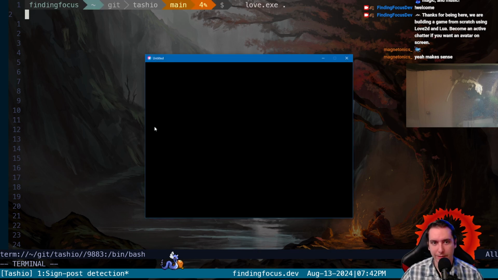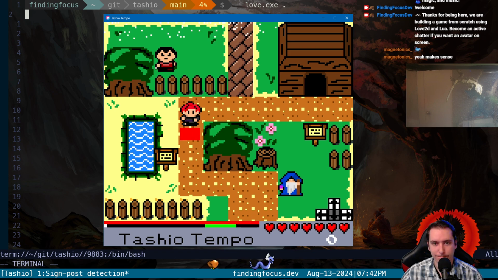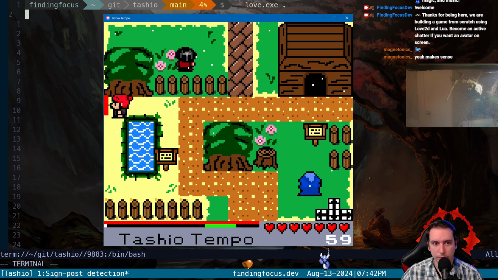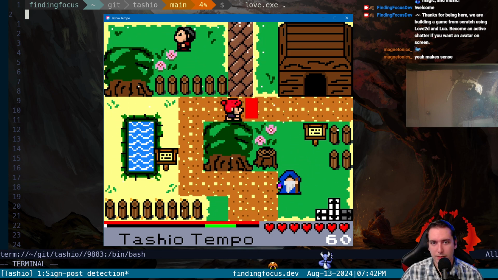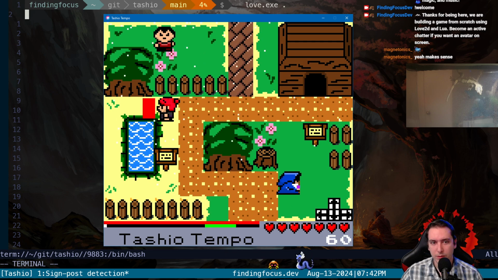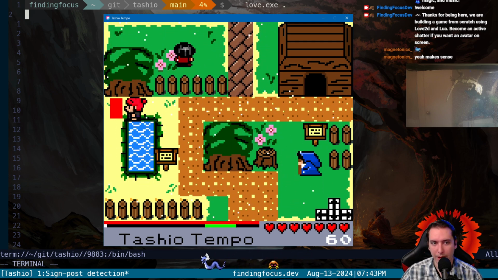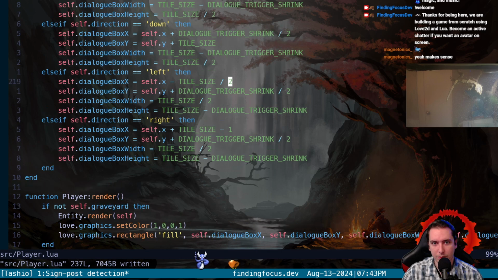Okay, we've got this little thing. Now, see how there's a 1 pixel gap in between our nose and the box? I just want to account for that. So if we're left or right, let's just minus a 1 pixel.